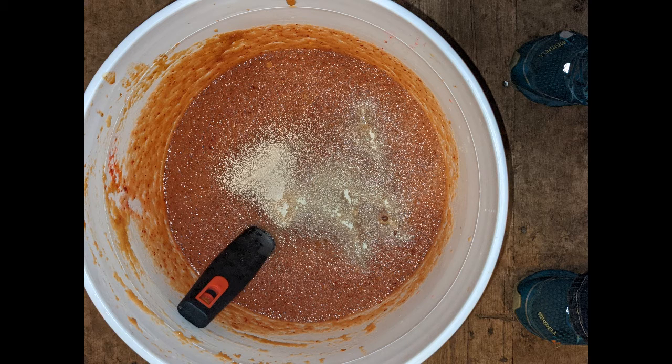People have asked me how much yeast and yeast starter to use. I tend to use about a teaspoon of yeast and about a teaspoon of yeast starter per gallon that I'm working with. So at this point I pitched one teaspoon of yeast and four teaspoons of yeast starter. Next, take your sanitized stirrer and stir it all up, then cover it.